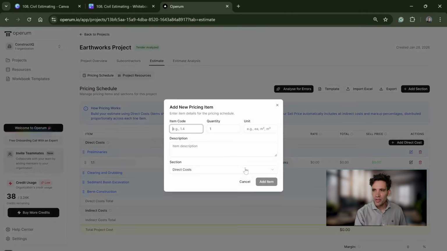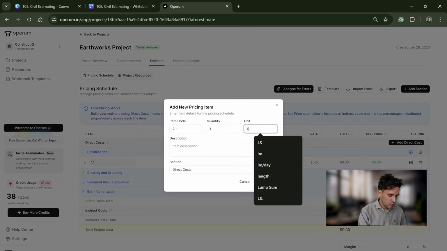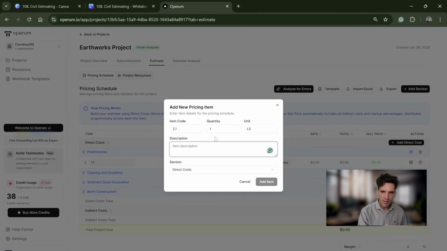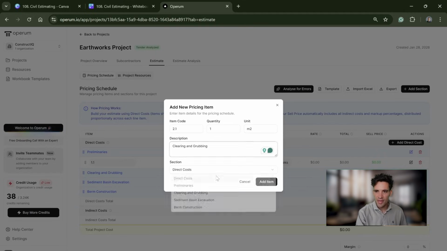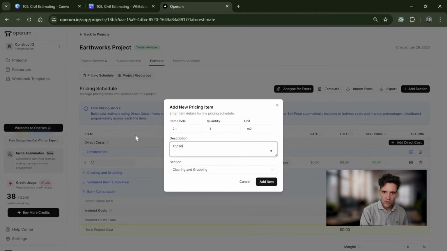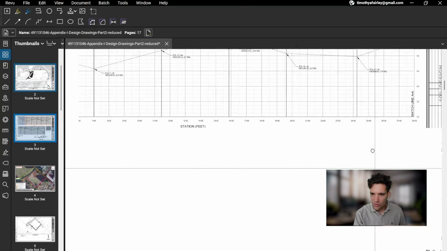I'll pause the video while I do this, but basically now I'm not going to put in the quantities yet because I'll do that after I've done a quantity takeoff. I'll just go through and enter all of these. Actually, I should put topsoil removal to 200 millimeters deep, the depth they had on the drawing.